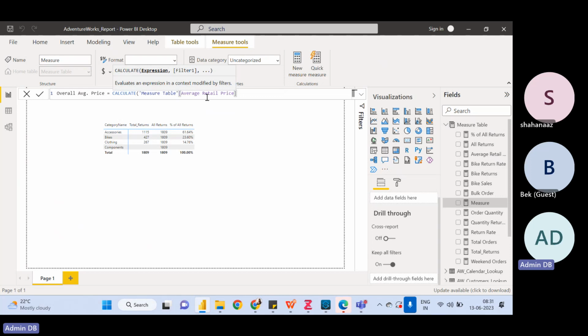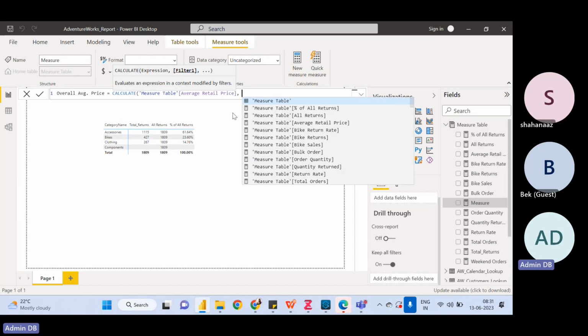So I have pulled average retail price over here, and then I want to see whether this average retail price is greater than product price.